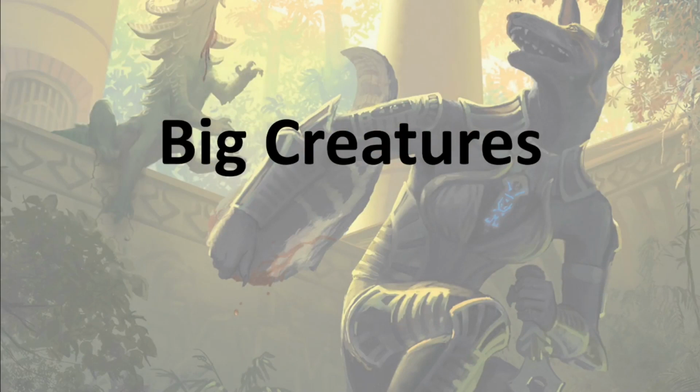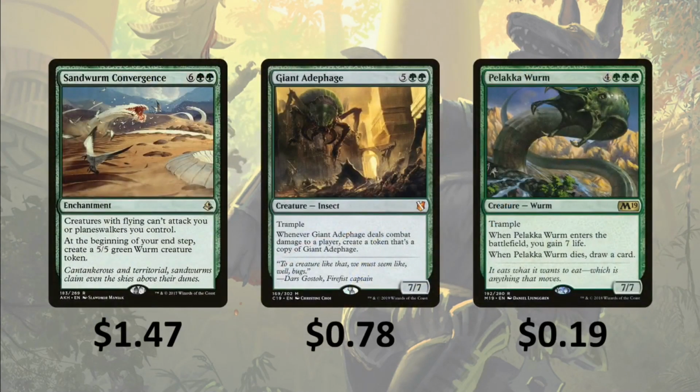But then we got a bunch of giant creatures that you can play with all your mana. But the best part about this is that you can choose what creatures you put in the deck here. These are just creatures that I liked, but they could be easily changed. Sandworm Convergence: creatures with flying can't attack you or planeswalkers you control. At the beginning of your end step, you create a 5/5 worm. Giant Adephage: Trample, when it deals combat damage to a player, create a token that's a copy of it.